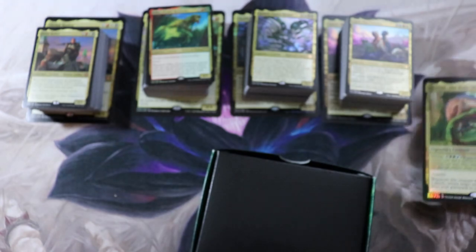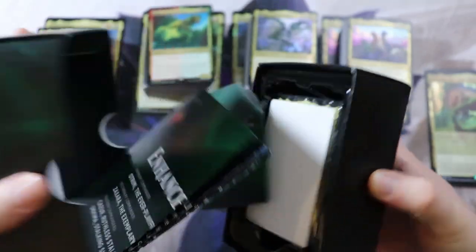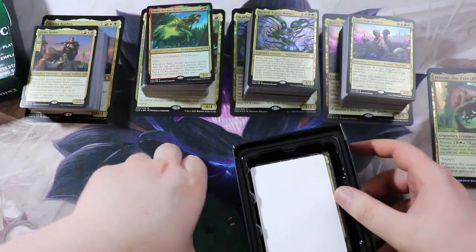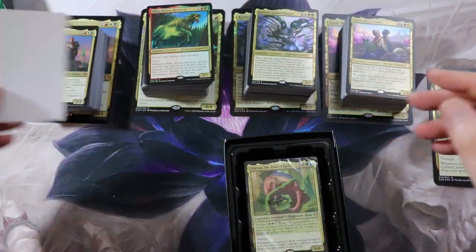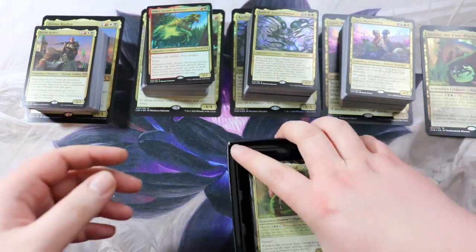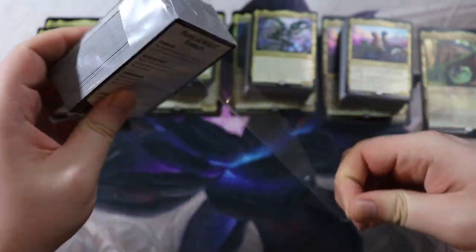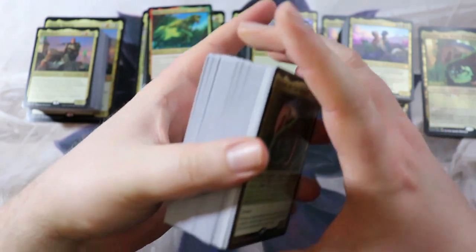Call me a Timmy, but you know, I like big monsters. I cannot lie. Hey, come on. Deck needs to contain itself. It's getting a little out of control here. I think this deck has one of my favorite arts in the set. Kind of running out of space here. Eh, whatever. We'll just keep going. I don't need to adjust the space here. I think the partner wolf, it's like a whale wolf, is rad as hell.